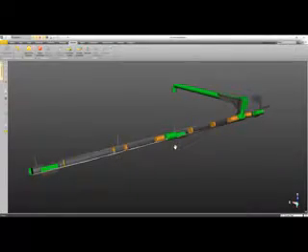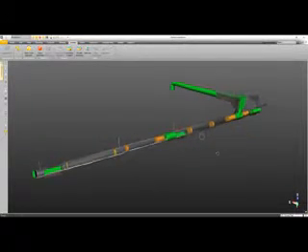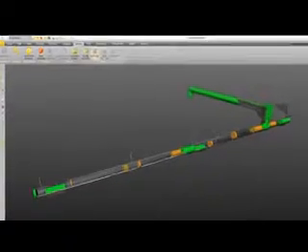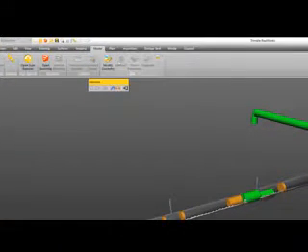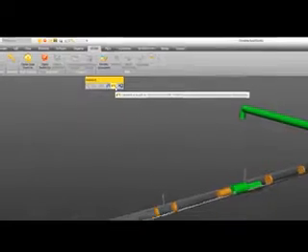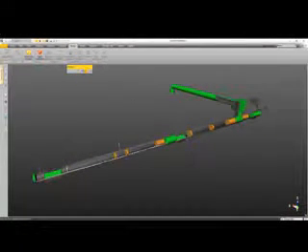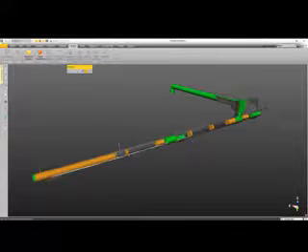Now on the modeling side, we've made some improvements as well. One of the new things we've added is a new intersect tool. Where I like to use it is on objects like this ductwork, where you can see that it's sagging and it's not all the same size diameter. So I'm going to come up here and click on intersect, choose the new intersect tool. Then I'm just going to come down here and click on each of these segments that I've extracted earlier. And it's going to connect each of those to each other.